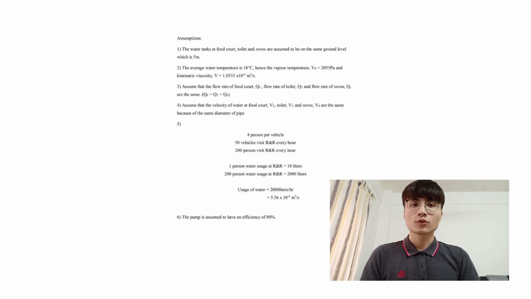Last but not least, to assume the usage of water at the R&R area, we have to assume that there are 4 persons per vehicle. 50 vehicles will visit the R&R every hour, which means that 200 persons will visit the R&R every hour. If the usage per person is 10 liters, then the usage for 200 people will be 2000 liters.